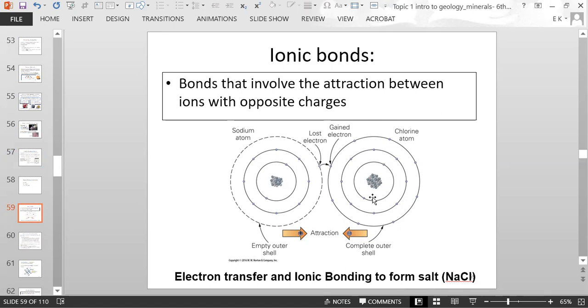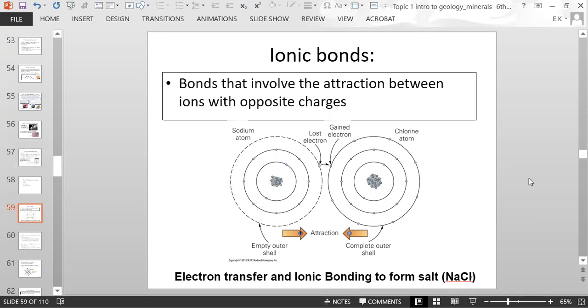Then the sodium atom is positive and the chlorine atom is negative, so they want to bond together. They get attracted to each other because opposites attract. So it's always going to be one positive and one negative, correct? Yes, it's always opposite charges that are attracted to each other. In this case, the sodium and the chlorine bond together and form salt. This is the same type of salt that you cook with, you know, that you put on French fries or whatever. This is salt. It's sodium and chlorine.